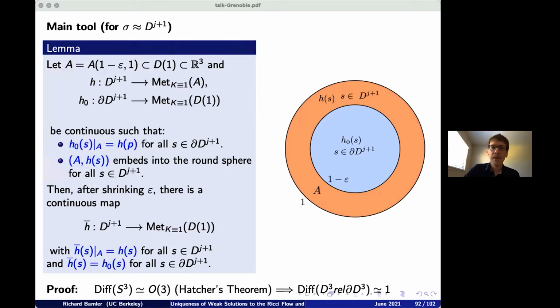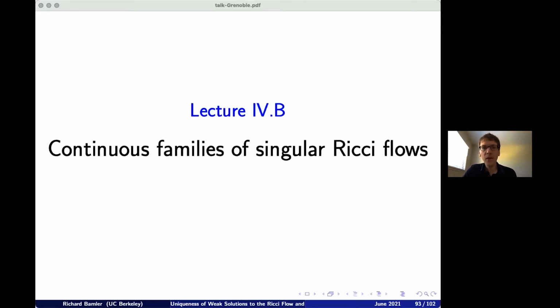Let me now move on and give you some idea how to prove the general conjecture and also the conjecture regarding positive scalar curvature metrics. Before doing this, we have to revisit the idea of continuity of families of singular Ricci flows. Recall that in the last class, I showed you how to define continuity of singular Ricci flows, which I called the quick and dirty method. The idea was, instead of looking at a singular Ricci flow, we looked at the image of the good points to the time zero slice.